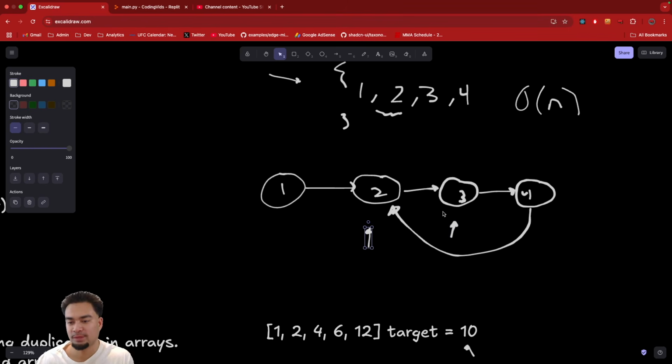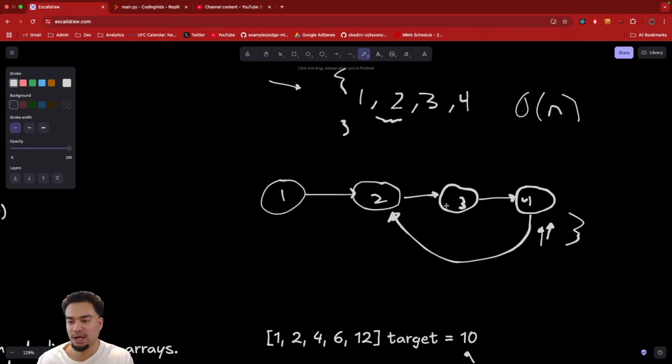On the next iteration, the fast pointer moves up 2 nodes and the slow pointer moves up once. Again, the fast pointer moves 2 nodes, 1, 2, and the slow pointer moves once. If after an iteration they ever end up at the same node, then we have a cycle in the linked list, and that's how you are able to detect cycles in only O(1) space.